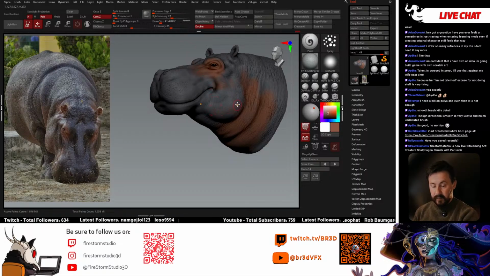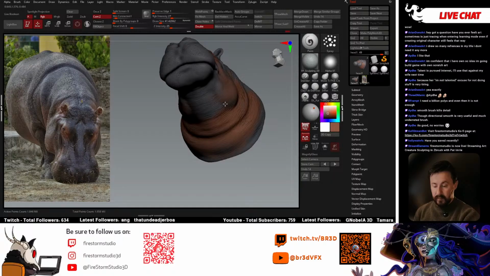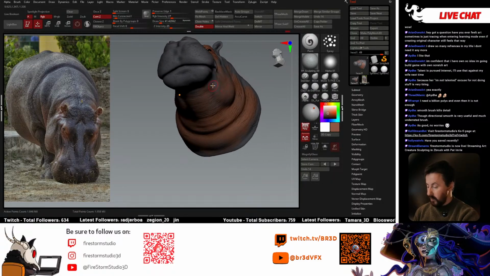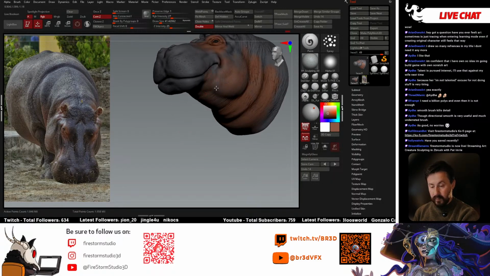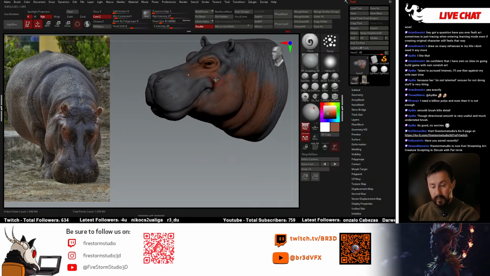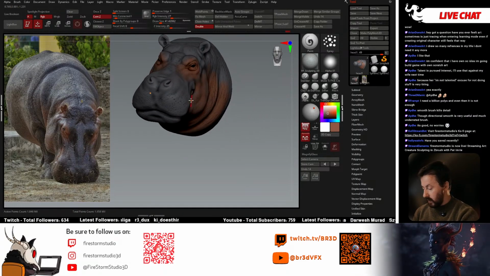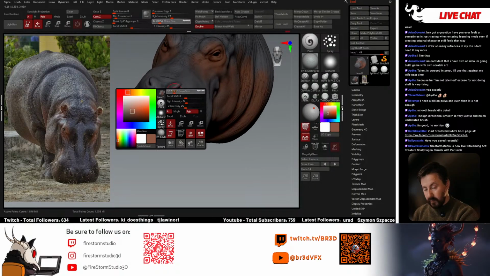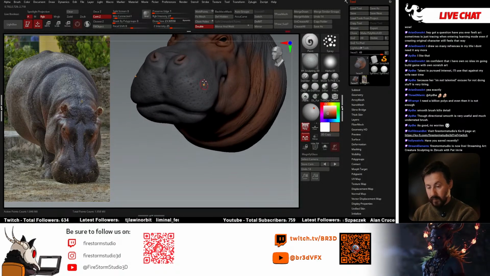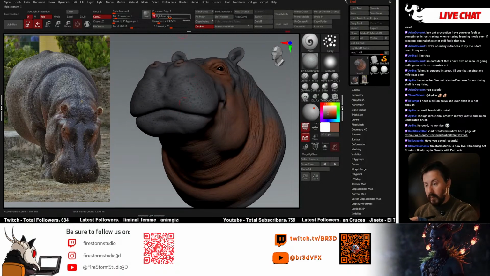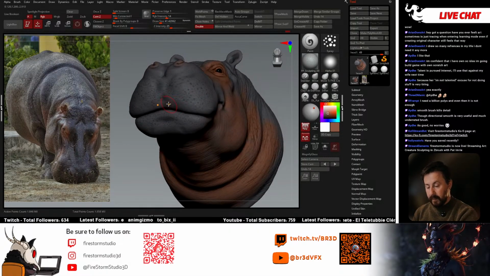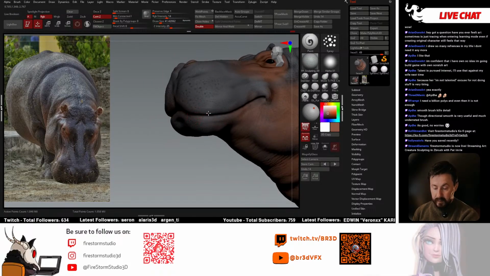Lower that intensity even further. Really low intensity, and just build up the layers like so.